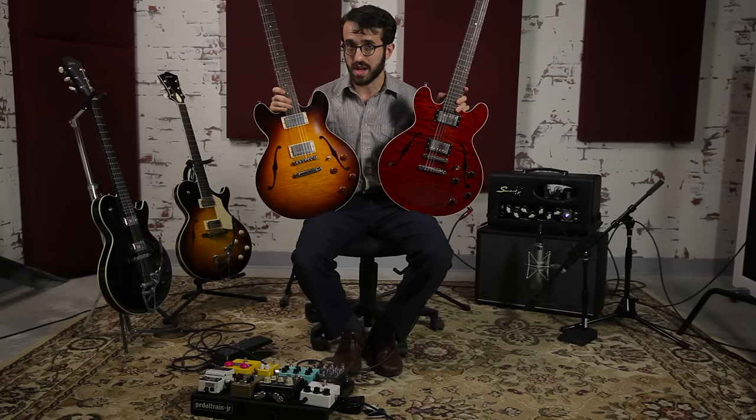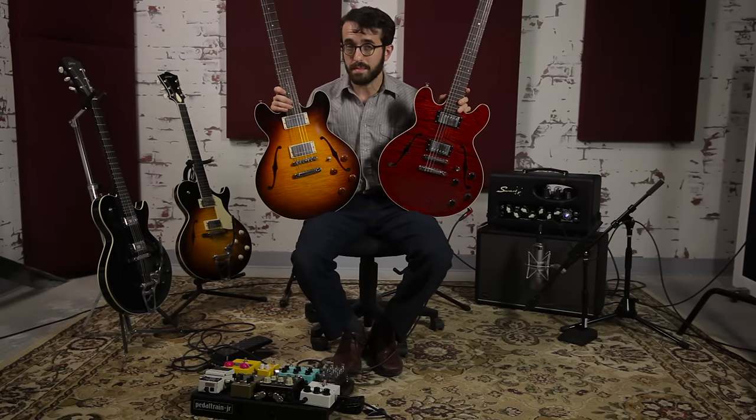On my right, your left, we've got the Collings I-35 LC. This is actually an aged version of the LC, which we'll talk about in a bit. But the Collings I-35 LC features an entirely laminate maple body. We're going to be doing a comparison of these two guitars today, see what they have to offer, see what makes them different, see where they might have some common ground, and eventually figure out that you probably need both of them in your arsenal. I know that I do.